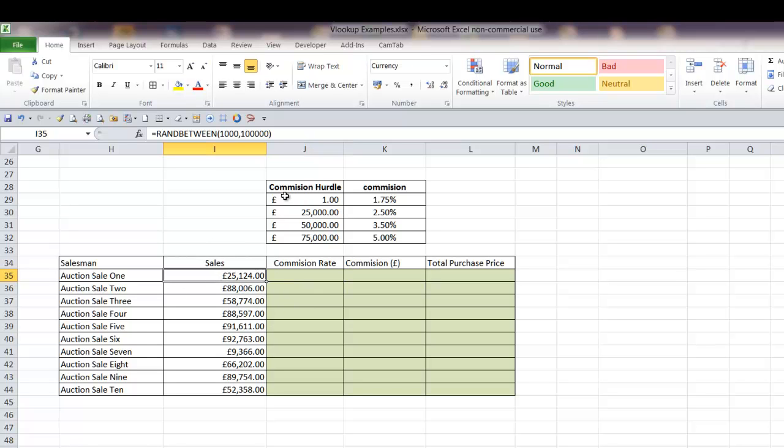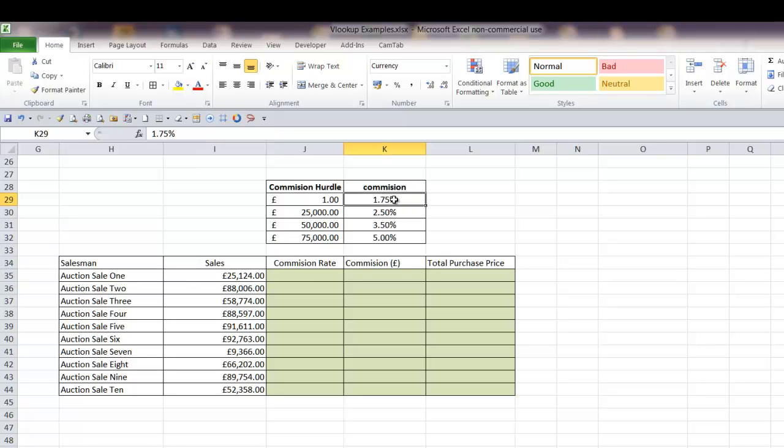We're going to be matching it against our table here, and whatever it is, if this sales here for instance, it's over £25,000, so in the same way as the VLOOKUP we just did worked, you would look up your sales value from this table, and in this case 25,124, so it would come down here and bump into the next value higher than the lookup value, and then drop to the next value that's lower or equal to the lookup value, and when it finds that value there, which in this case is going to be this 25,000, we're going to return the corresponding commission percent.